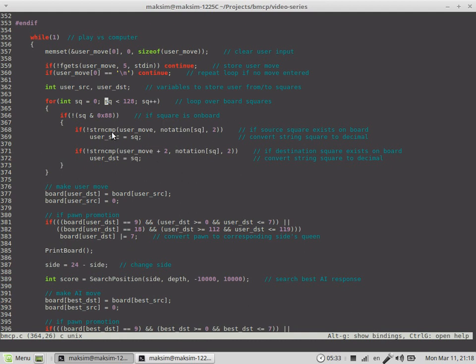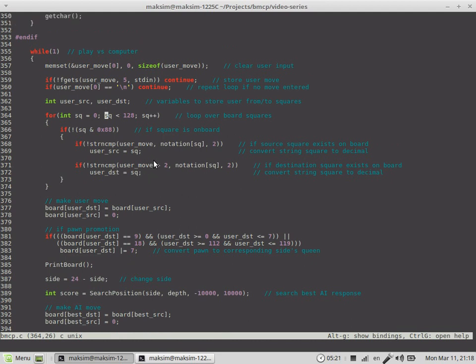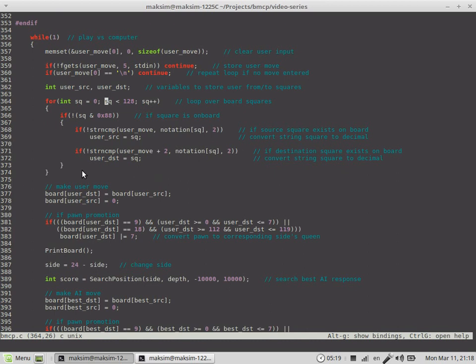So first we parse the first two characters of the user input, and then the other two characters. So no checks for the legality of the input, so the user has to input correct moves, otherwise undefined behavior will occur.